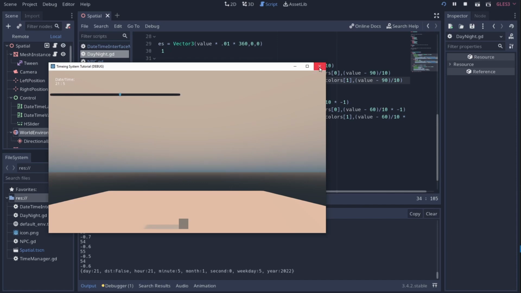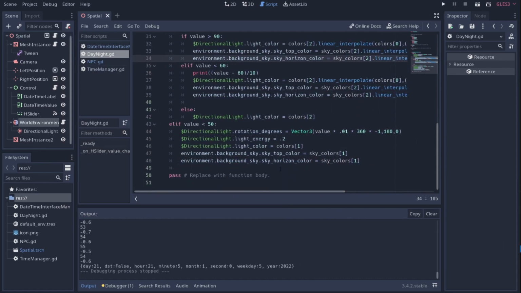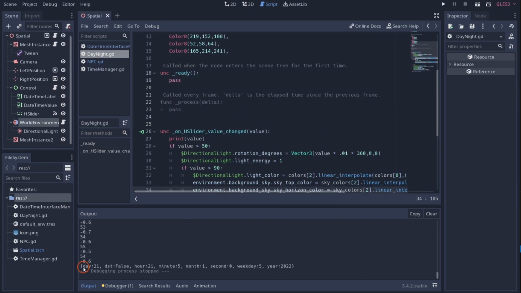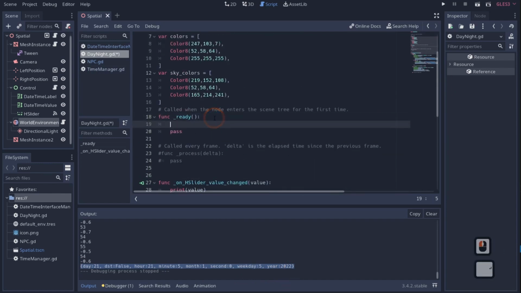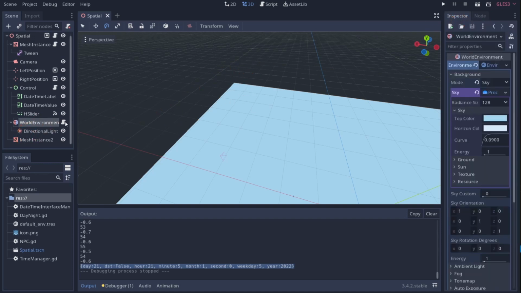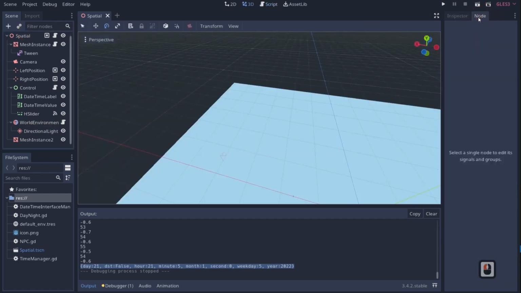But now that we have this, let's go ahead and make it so that all of this is set by our date time, right? We have this event where it fires off our stuff. So we're going to go ahead and connect it to our signal. So let's go ahead and come up here and say get_tree().get_nodes_in_group. And let's go ahead and get in our time manager. And I'm pretty sure that's this node here, correct? Yes, it is. So we'll go ahead and do that. So we'll come in here and say get nodes in group time manager. And I'm pretty sure that's the group that this is a part of.